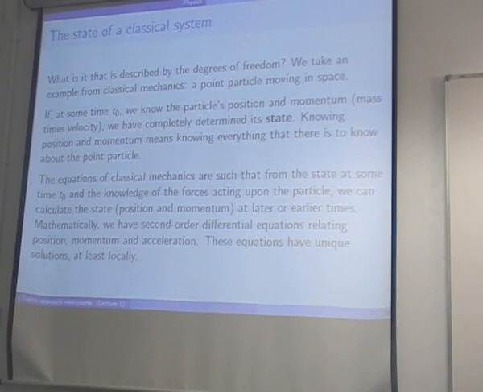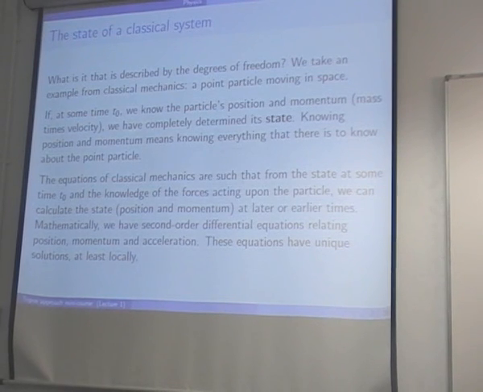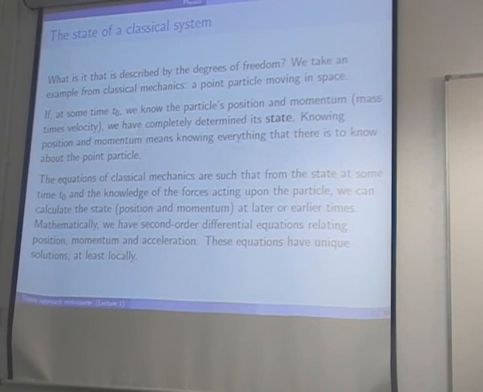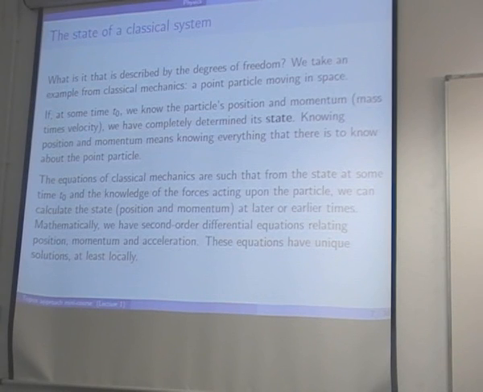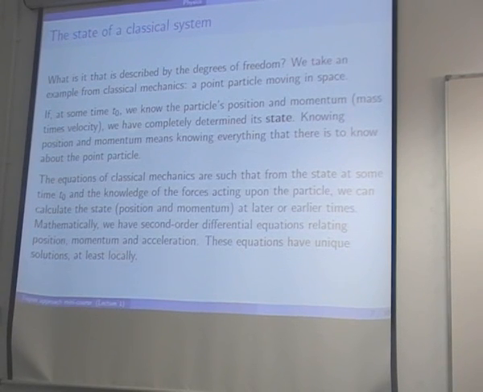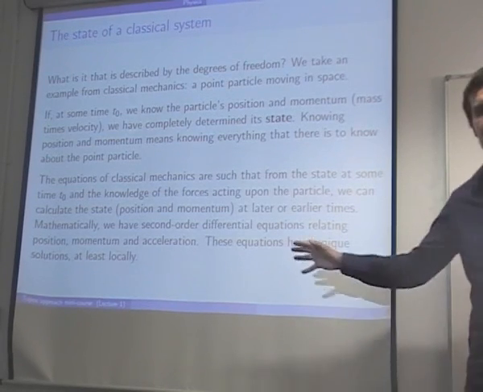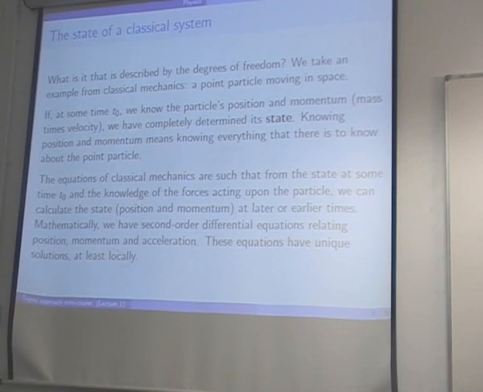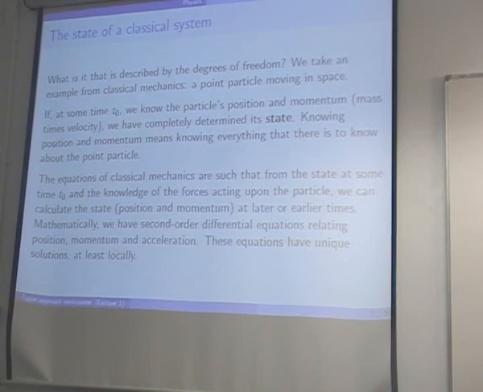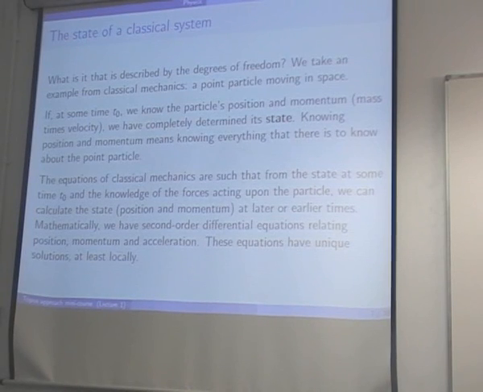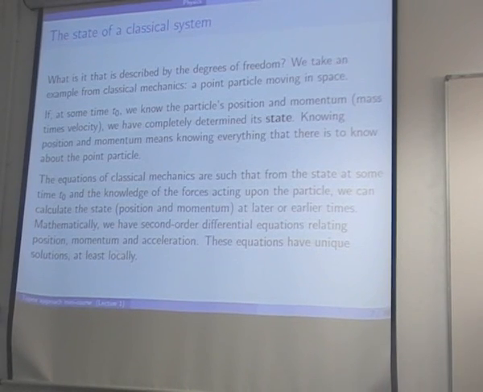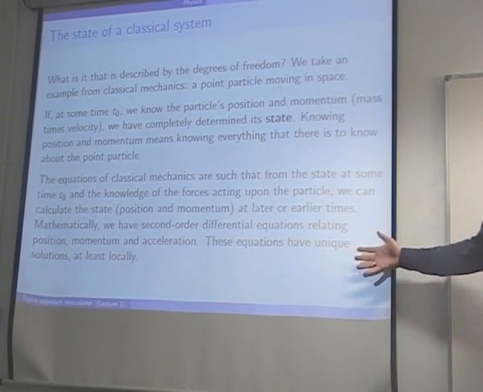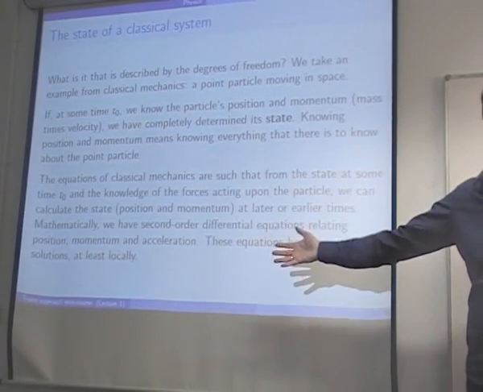And now the equations of classical mechanics are such that if you know the state at some time t0, and you know the forces acting upon the particle, then you can calculate the state at any later or earlier time. So these differential equations have solutions, at least locally, so you may not be able to do this for all times. There may be global obstacles to that, but at least locally you can calculate how the particle moves. And mathematically you have second-order differential equations relating the position, the momentum, and the acceleration.